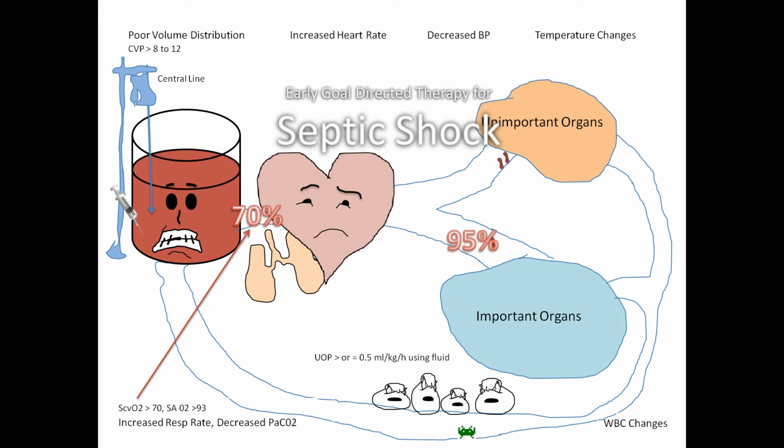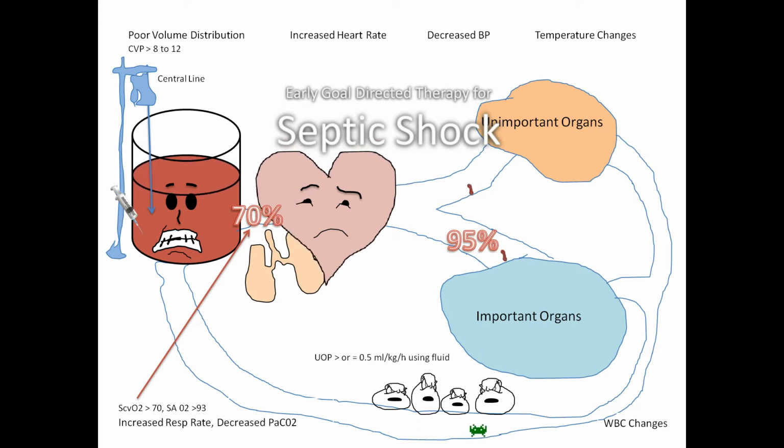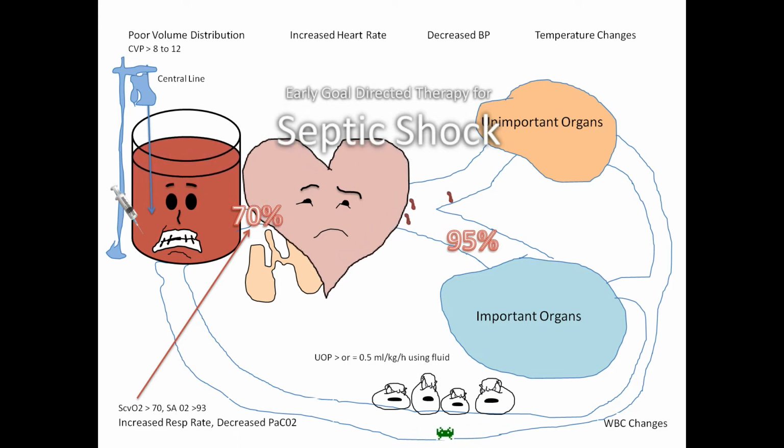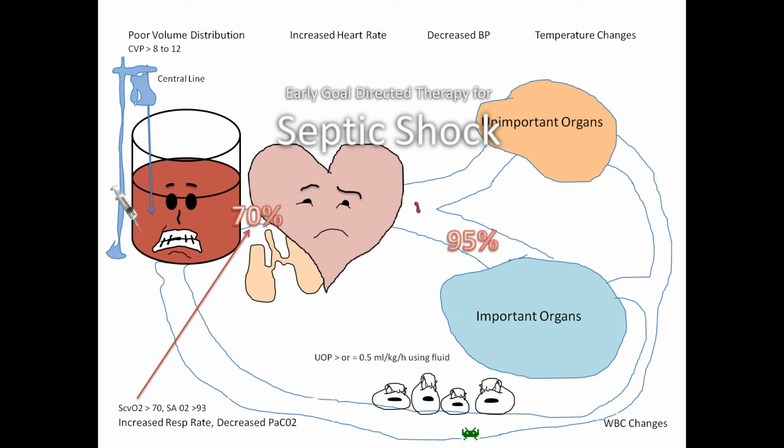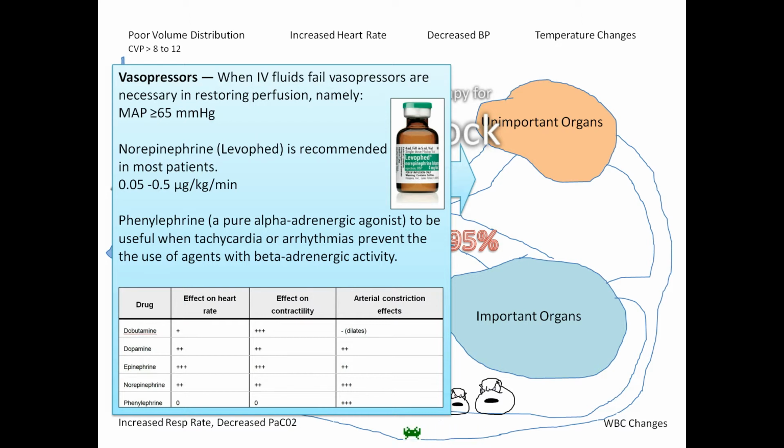So you compare these two numbers. 95% is what the blood is oxygenated at, then it passes through the organs and it's expelled, often at less than 70%. So we want to improve that by, first of all, mechanical ventilation, which can decrease some of the oxygen consumption for the patient. You also can use pressors. You want to redirect some of the hemodynamic failure that's happening in the patient and tighten up those areas with pressors. One of the favorites typically used is norepinephrine, or Levophed. It's recommended for most of your patients. I don't have it on here, but vasopressin is an adjunctive therapy you can add in addition to Levophed for some patients.